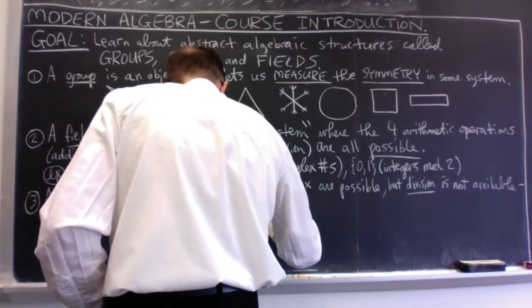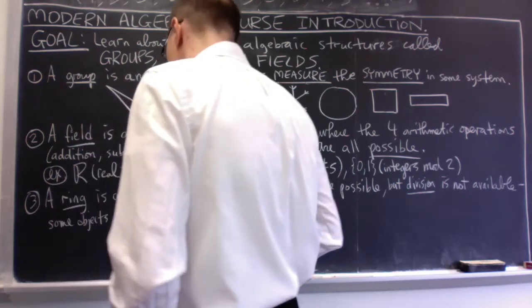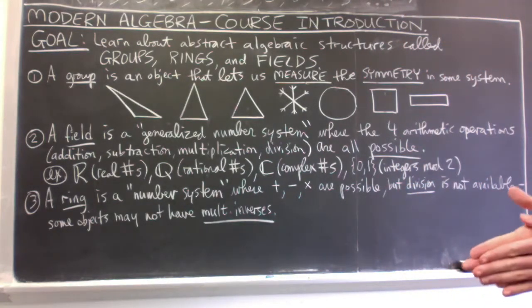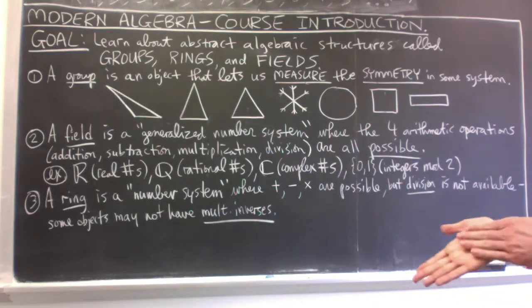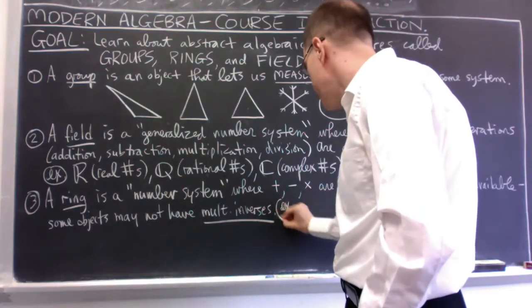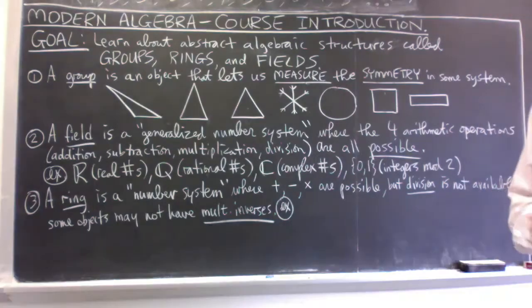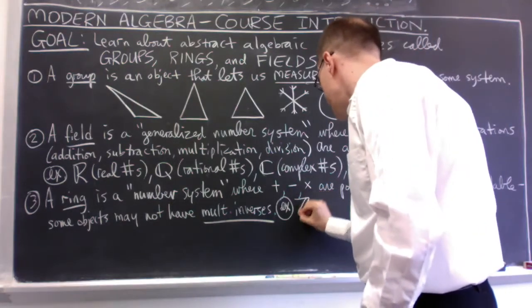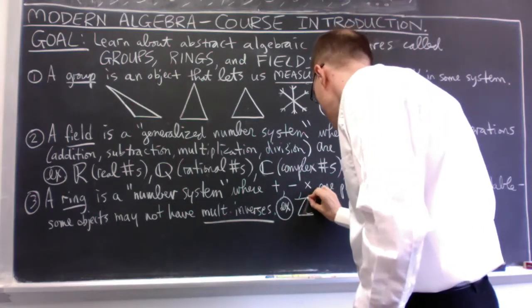Like 1 over x. And that might seem strange. It's like, when's that going to happen? But in fact, you've also seen a bunch of rings already, where this exact phenomenon happens, and yet the ring is still useful and you want to work in it. I'll just give you 3 quick examples of rings. The most maybe famous ring is the integers. Z, the set of all integers, including negative integers.